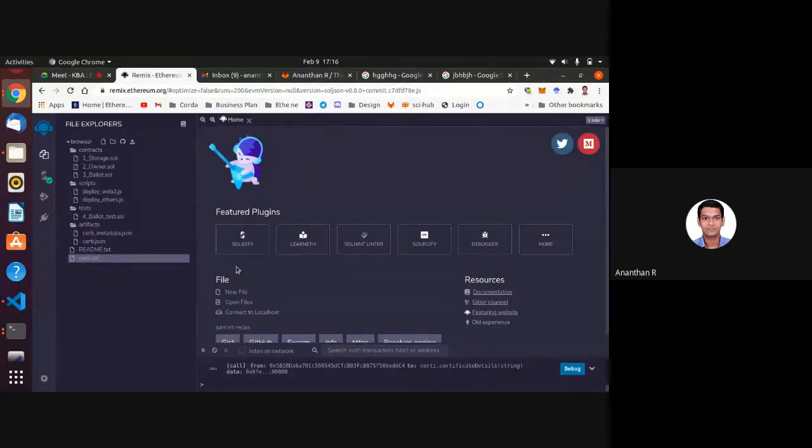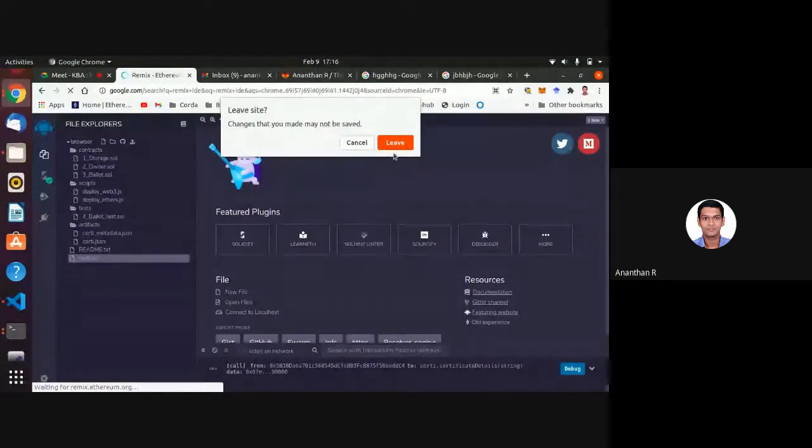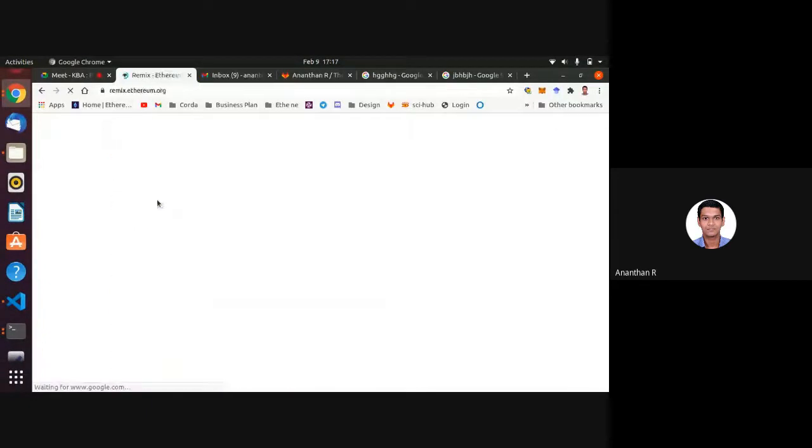For developing a Solidity program, the best and easiest way is to use Remix, which is an online IDE. If you just go to Google and type Remix IDE, I already loaded it up, but usually it will be the first link, remix.ethereum.org.